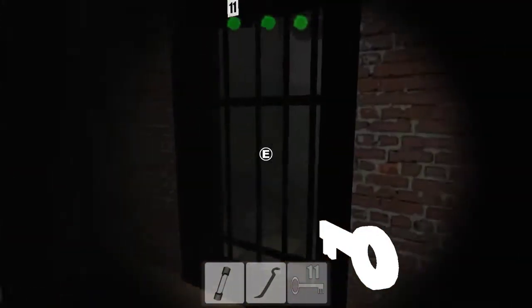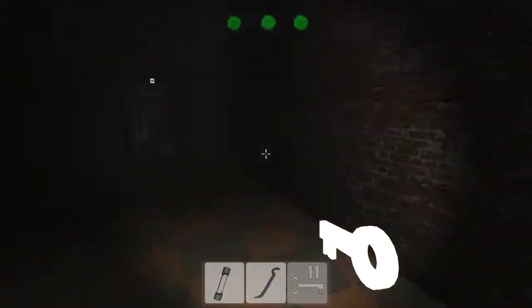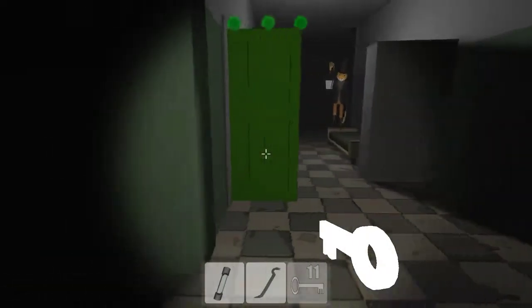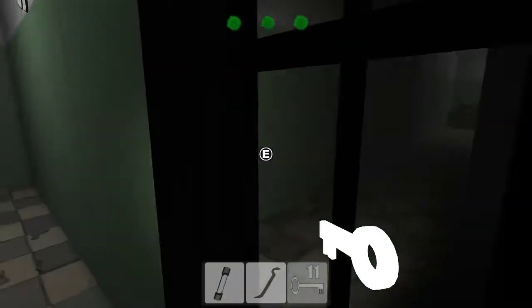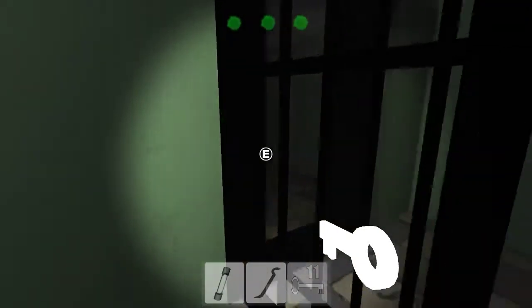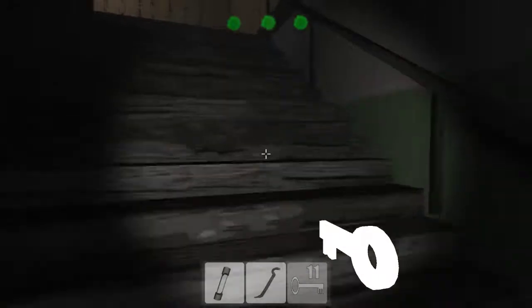Fifteen? Yes. 19? No. We need key 11 though. I need this for something. Science. Yeah, let's go get key 15. I guess we open everything with key 11. Oh. Open! Fuck you! I was standing up against the door so it wouldn't open. Okay. Well, we opened all the 11 doors, I believe.